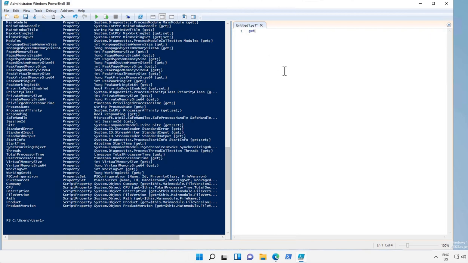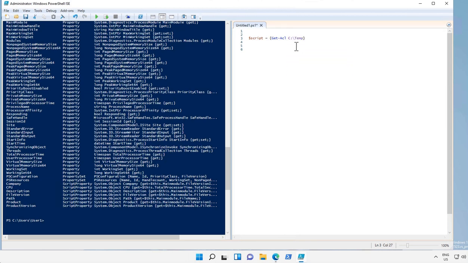But if you have to execute these commands on remote computers, there is a command called Invoke-Command. So basically this is a command which can be executed from this computer on a different computer. The syntax is very simple. You create a variable with any name, and inside curly brackets you mention the code whatever you want to execute.